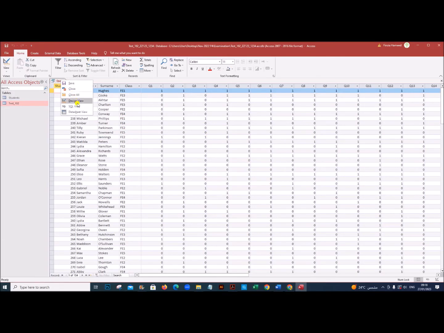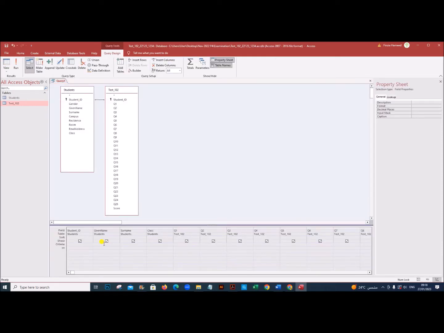For that, I'll go to the design view. Under class, we have to enter the dynamic query. So whenever you are using a dynamic query, we need to start with a square bracket and then you can enter the message which the user needs to see. So here I'll write enter the class, and you need to close with a square bracket.